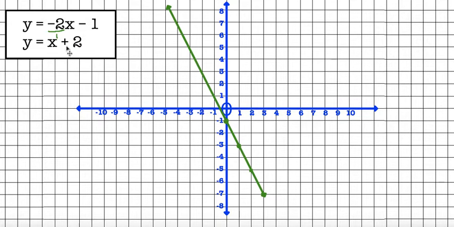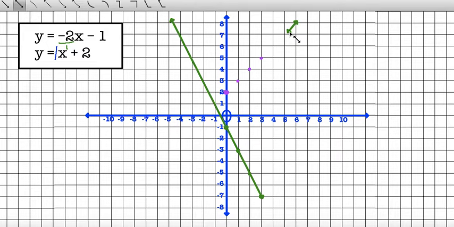So let's plot y is equal to x plus 2. For our next equation, even though there is no coefficient in front of x, we know that it is 1. If there's no coefficient and it's just x, it is 1, and you could write it out or you could just leave it blank. Here our y-intercept is positive 2, so I could start off by plotting our y-intercept. Since our slope is 1, we know that it's going to be 1 over 1, so it rises 1 and goes over 1. Same thing, up 1 to the right 1. And so I have my 4 points here, and again, that's more than enough. So now I could draw my line through these.